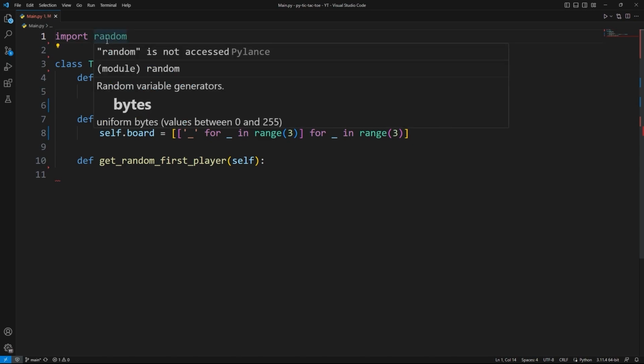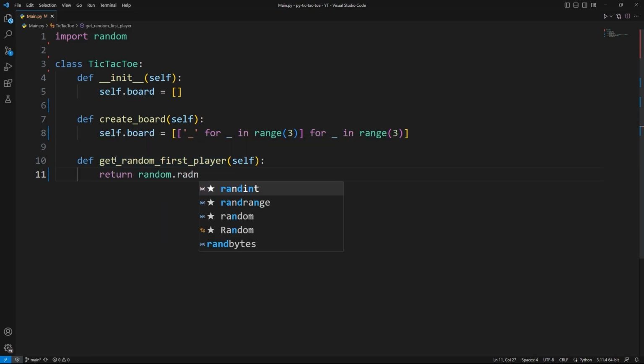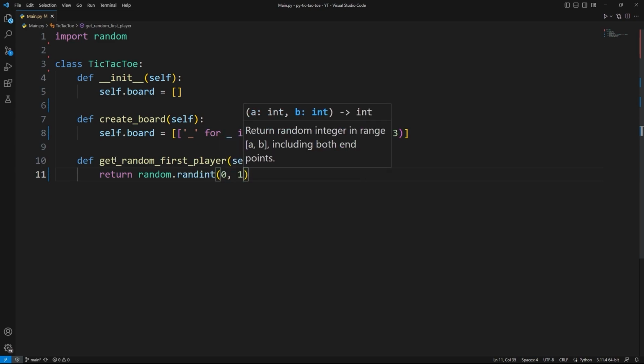After importing it, I can use the functionality of random anywhere I want. So this would be something like return random.randint(0, 1). I'm specifying that it will return either 0 or 1. I am telling it that it can return only two values, 0 and 1, but it has to do it randomly.